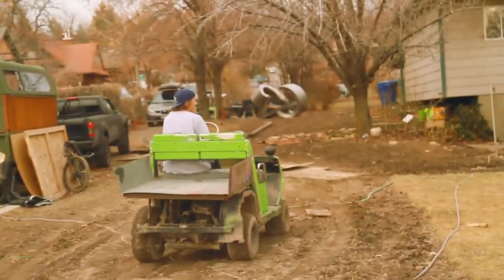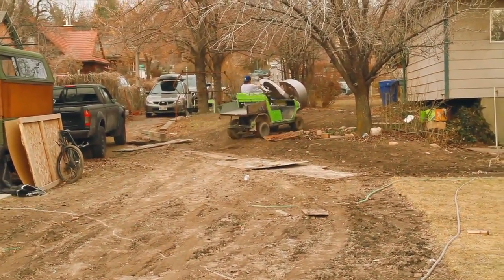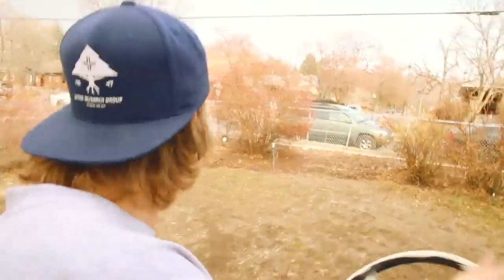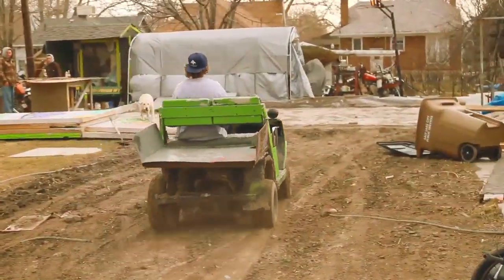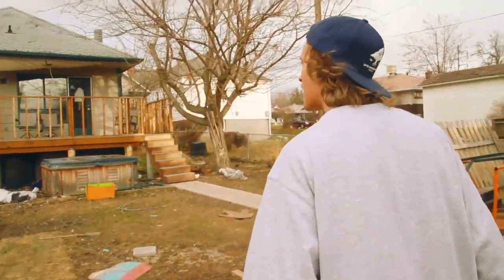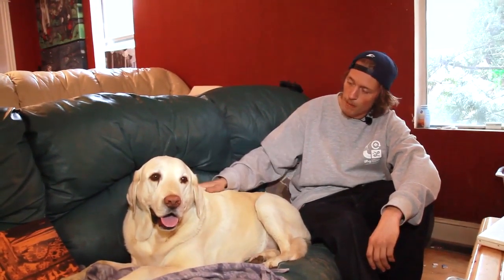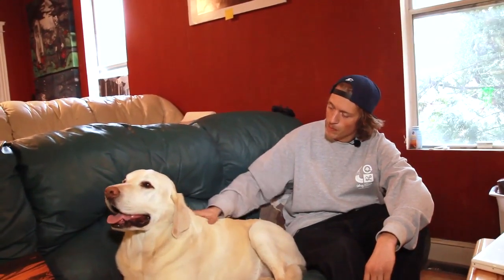Hey buddy! Come on, Betsy. There we go. Turning radius isn't on point right now. Hey, where's Jax, Dave? Where's Jax? Oh, there's Mr. Stinks. Here he is. This is Jax, a.k.a. Mr. Stinks. He's the house slash shop pup, and he's basically the best dog there is at Simon's Dog.